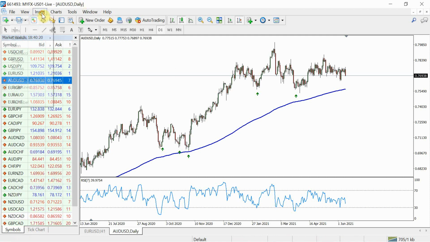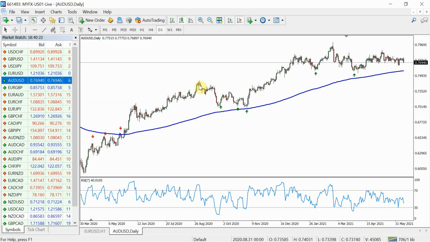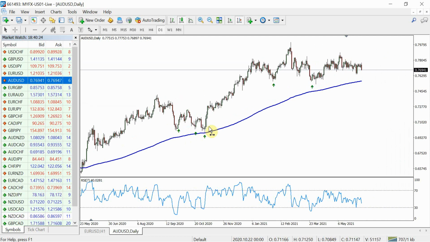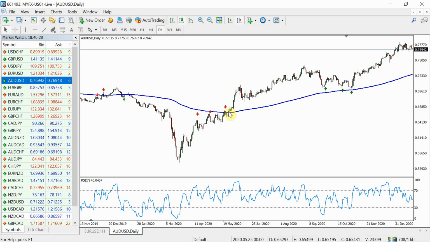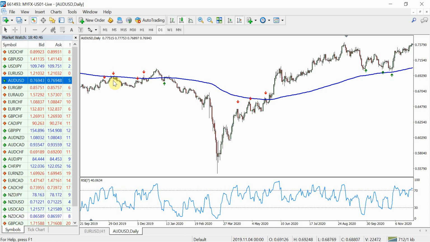Let me put in, I like to put in, actually I think I might even have got it up there slightly. And look, as you can see here, the perfect example is you are going to get some false signals. This was obviously COVID in terms of this March, and then you had your pullbacks over here as well. So not every signal is going to be correct, and then you've got some good down signals here, which obviously led into there, and you got a false up signal there as well.